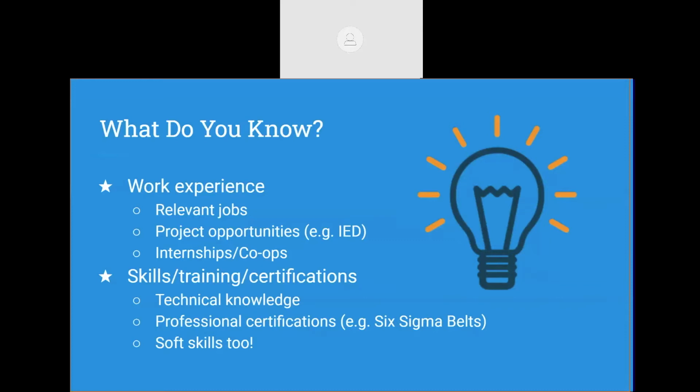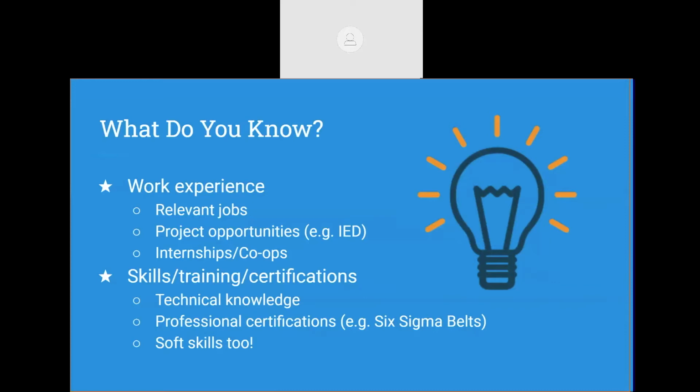So I don't know if everyone knows what that is, but it's essentially a type of training that you go through in order to learn all the types of technical knowledge you need for, what's that word called? Like manufacturing, I guess. I know one of our e-board members has already gotten hers. There are different stages, which is why it's called belts, similar to something like karate. You can advance based on these different levels that you want to put yourself through. But these are all good experiences to tell any recruiter or anyone, in fact, during your 60-second sell.